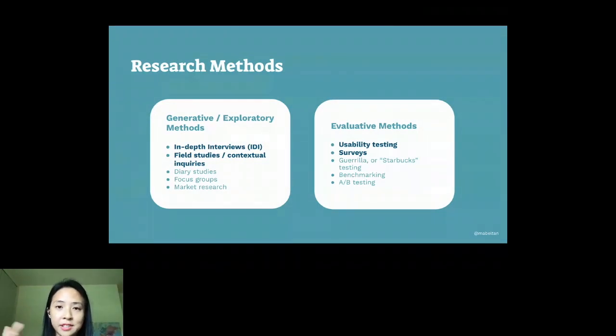Contextual inquiry or field study is when you follow someone around in their environment and you observe them and you see, okay, he picked up his phone at this time of day because it's lunchtime. That's the kind of thing that contextual study is about. And then usability testing can be you observing a user use the product you made, of course. And then survey, everyone knows survey, right? It's just a list of questions that are formatted in a certain way, and you answer them.